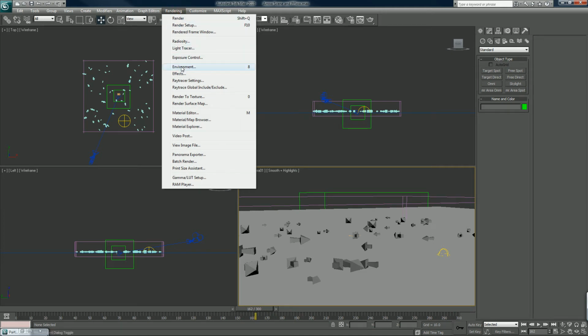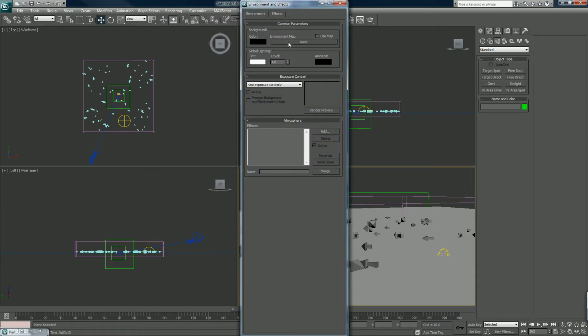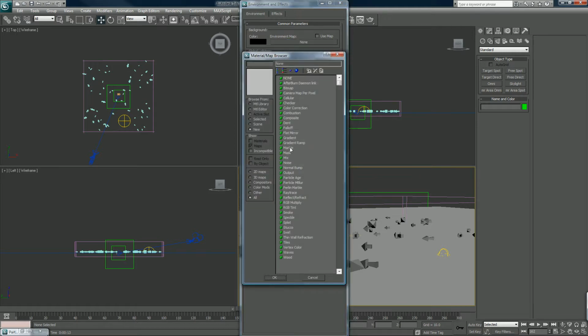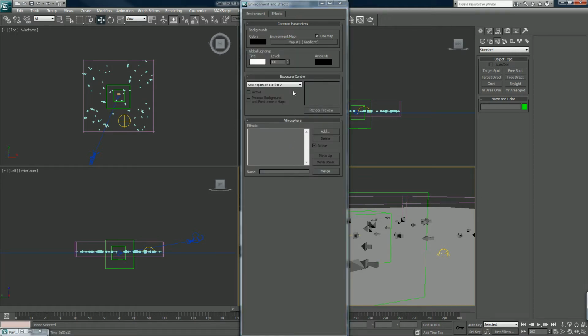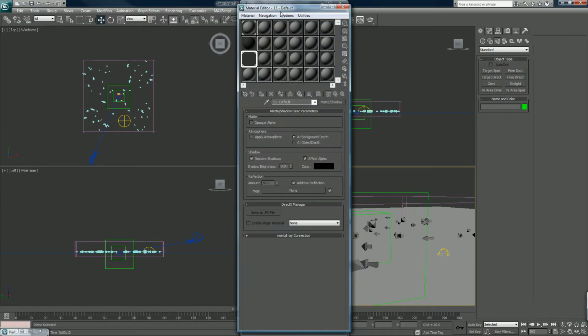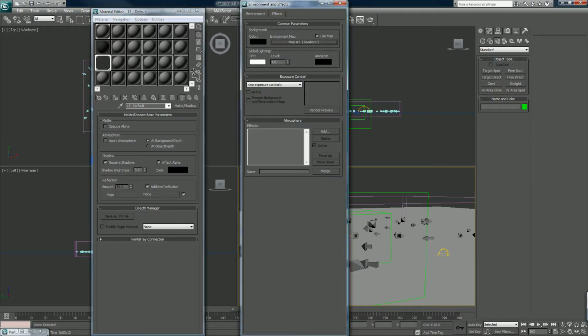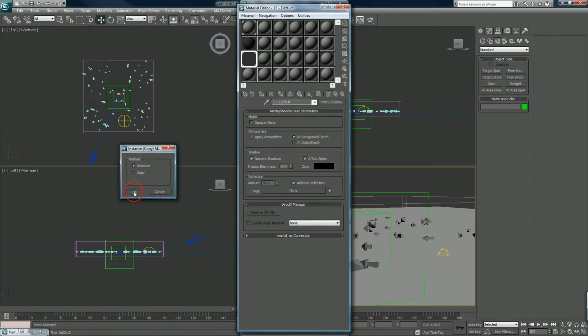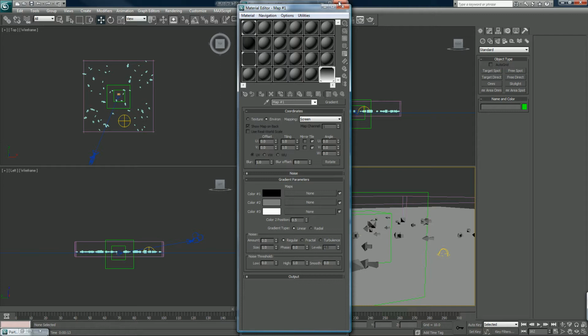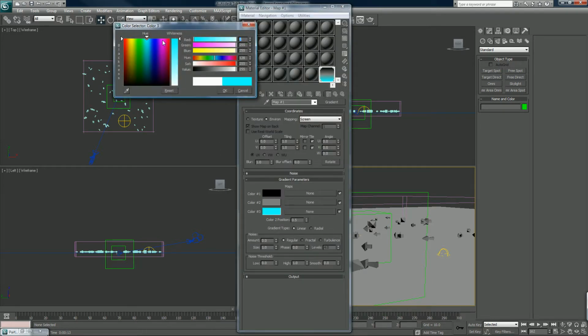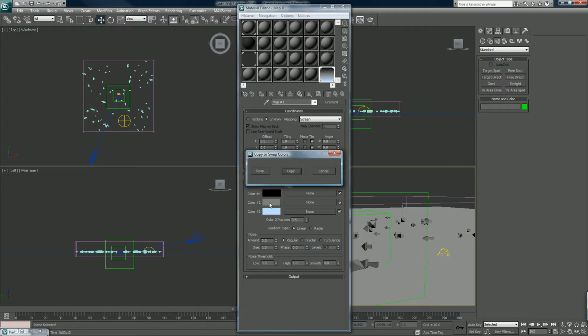Here it is, Environment. You want to add a gradient to that, and M on the keyboard. Drop this on here. Make sure it's an instance. And copy, copy, and copy, copy.